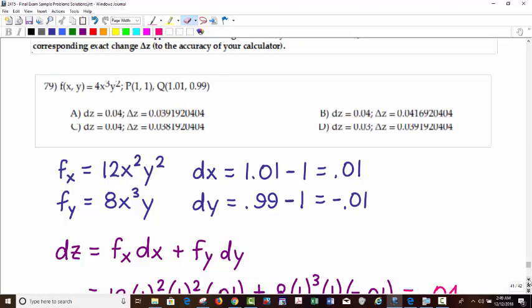I'm not sure whether you would have done this problem on the exam too. You should have had something like this. Well, anyway, so you take the fx partial. That's easy enough for this one. 4x cubed y squared will be 12x squared y squared. And then the fy partial would be, the derivative of 2 y squared would be 2y, so it makes it 8x cubed y.